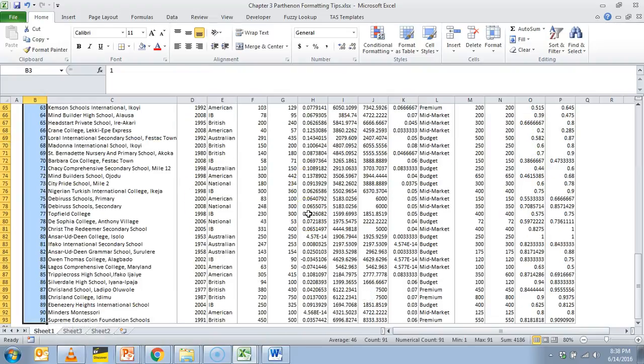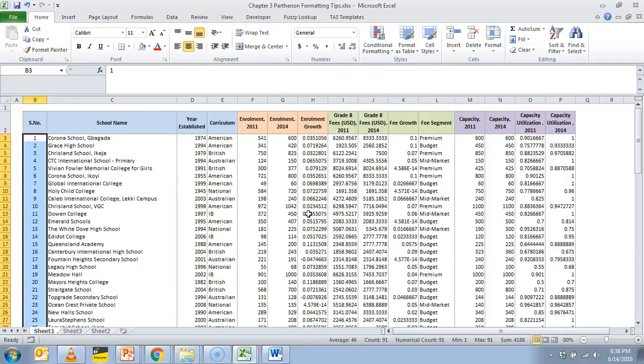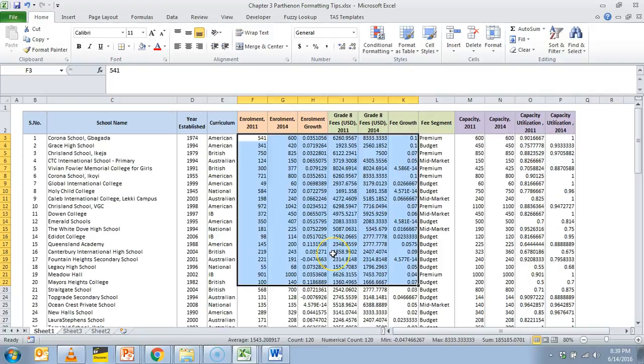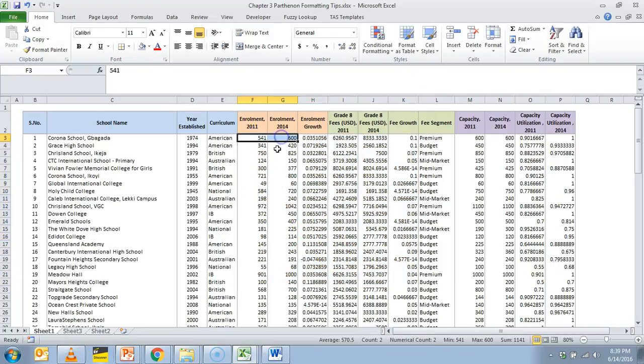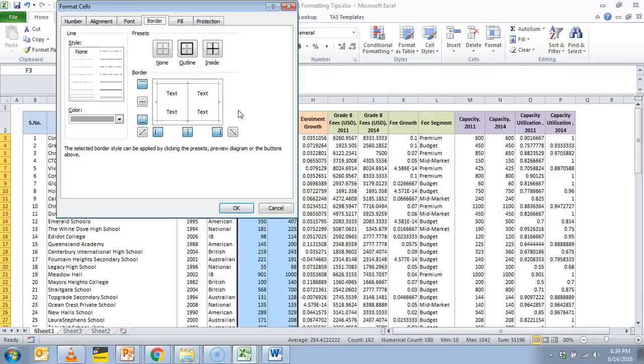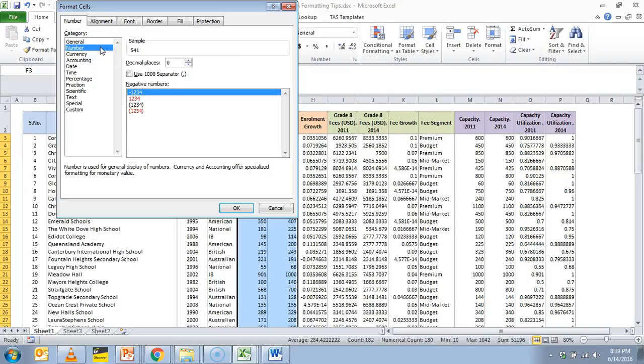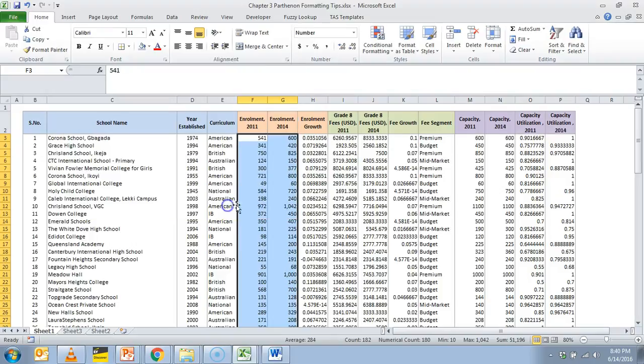So I select this range and press Alt HAC for center aligned. Now for all the cells that contain numbers, we need to choose the appropriate number formatting. For these 2 columns, we should use the number format. That is because these contain whole numbers. So I select the range and press Ctrl 1, and in this pop-up I can go to the number tab. From here I can select the number option, choose 0 decimal places and use thousand separators. Whenever showing whole numbers, you should always use thousand separators and use decimal places only if you have to. Click OK and you're done.